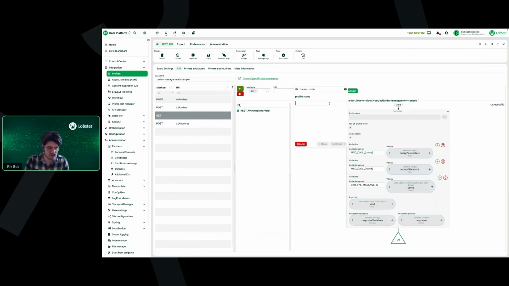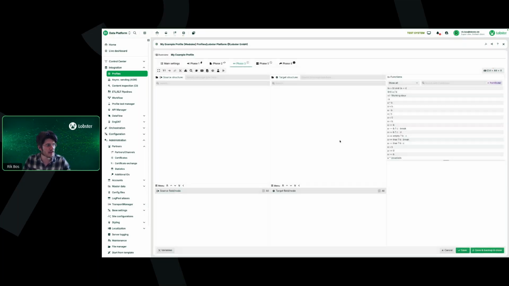profile straight away with all the requirements. So I go through a wizard and it allows me to really build the profile in the right way. It will configure all the input agents, all the response units in the right way. It automatically allows me to create my profile logic in my phase 3. I hit save and everything works. Isn't that great? Back to you, Marco.